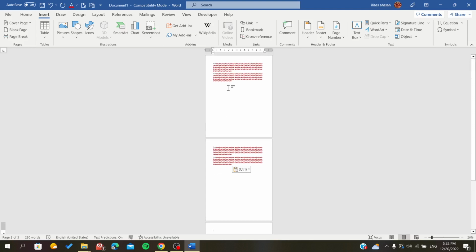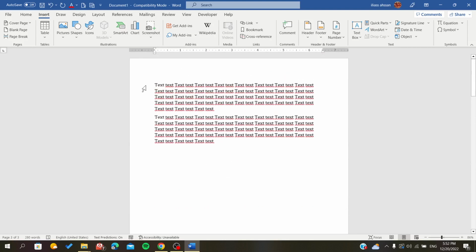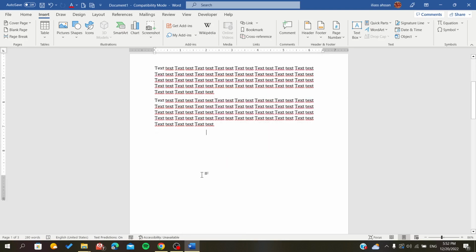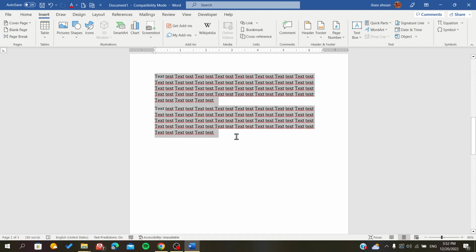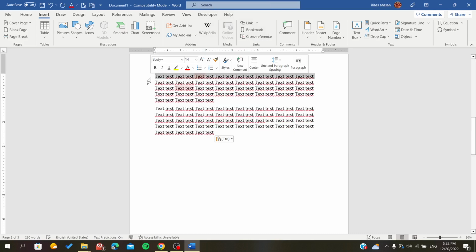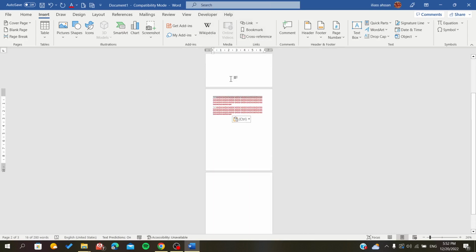Either you do it manually without shortcuts by selecting the text, then clicking copy, and going to the second page, then right-clicking and clicking paste. As you can see, we copied and pasted the page.